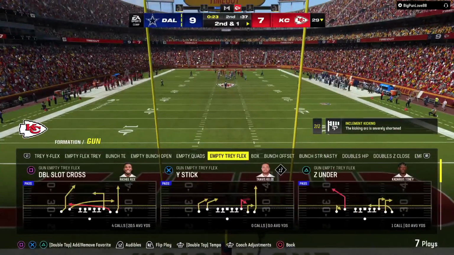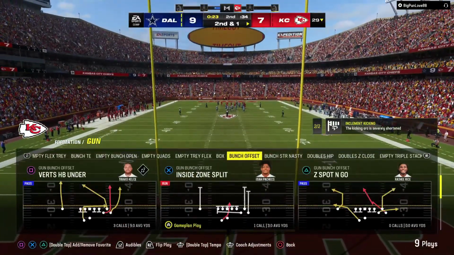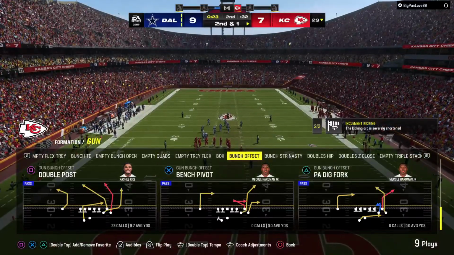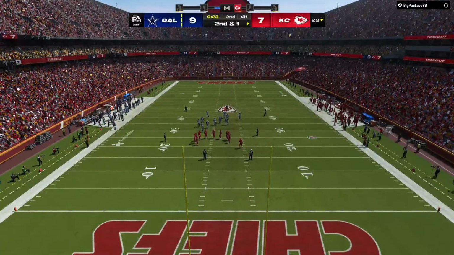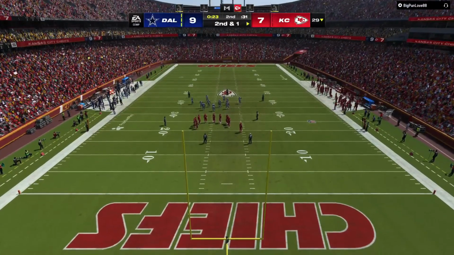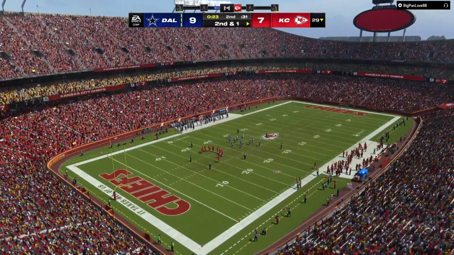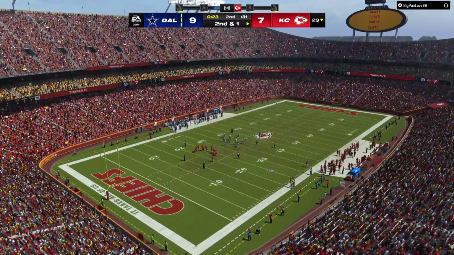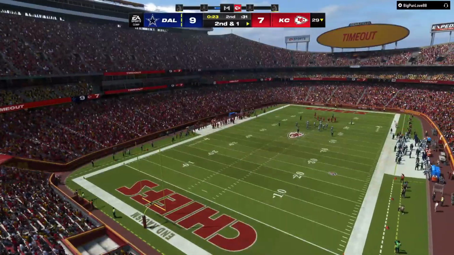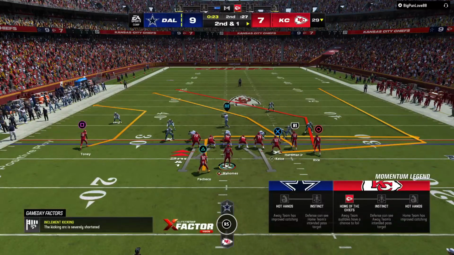Nice rhythm throw there on first down. He located his tight end, made it a nice easy pitch and catch. Hoping he can break a tackle or two. Wasn't able to do that there, but still good yardage. Up at the 29 now, they'll head to the line, 2nd and a yard.